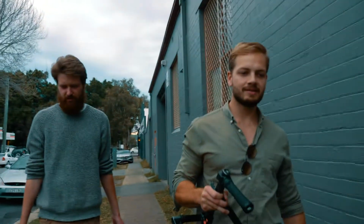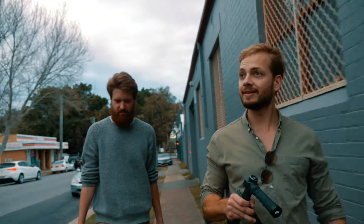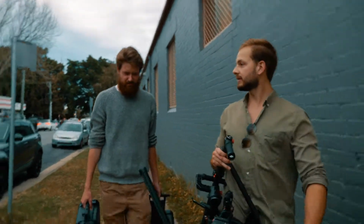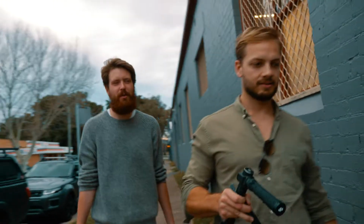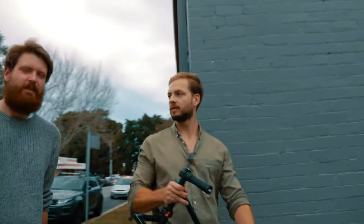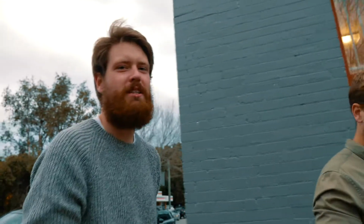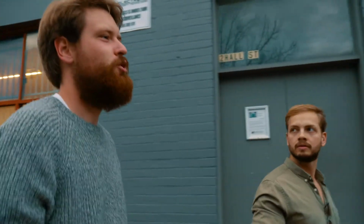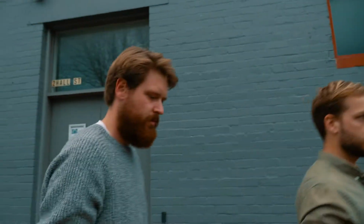Wrap, all done, we got all we needed. It's getting dark, so just in time. How do you reckon it went, Nicholas? I was a big fan. We got some cool shots. Whenever we filmed, people at gyms were exercising. There's a lot of movement, so it gives a lot of interest. I think especially the low shots on the gimbals will turn out really well, and it should be a good product. Lots of nice dynamic shots.